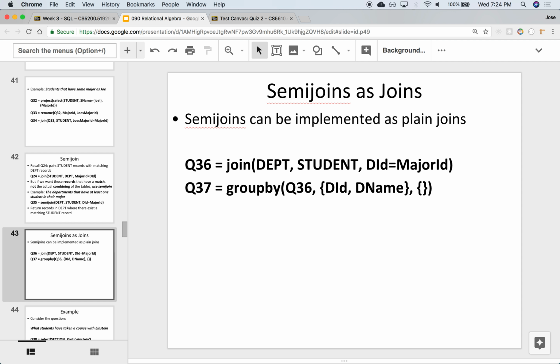Yeah, so they're actually syntactic sugar for doing a join first, identifying those attributes between the two, and then just throwing away the ones you don't care about. So here, notice that we did first a join, which brings all the fields from the other table, and then we are just dropping the other fields. We only care about the ones that have the same ID and department.